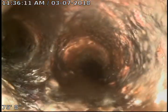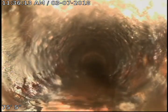Right here is where we started. Like I said, straight ahead is a floor drain. Can't get past that part. There's another Y there.